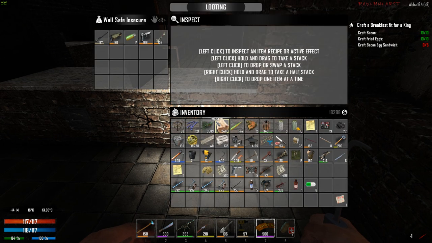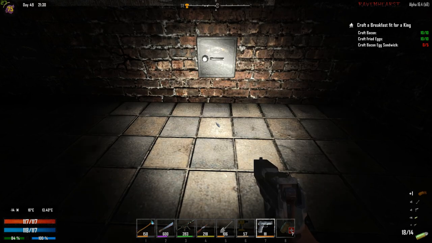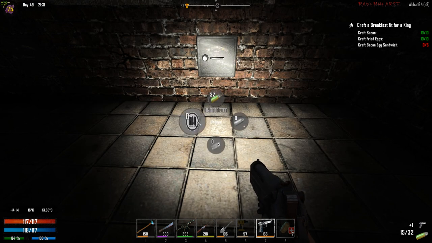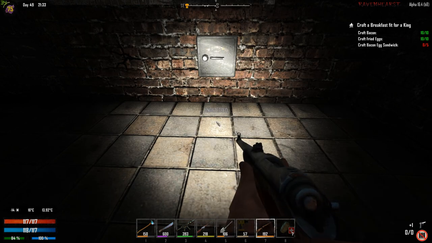Thank you. Yeah, that's interesting. Oh, a full rook. That's nice. I like the rook. With the hollow point bullet, it can go up to 35 points of damage, which in my book is pretty good.